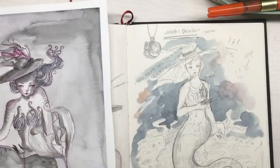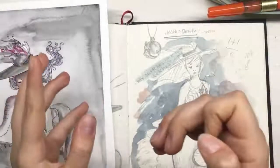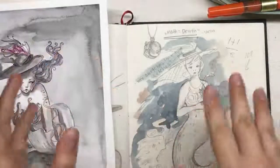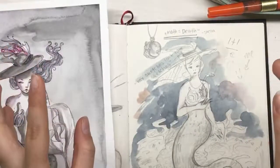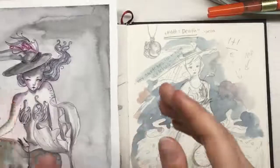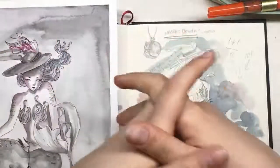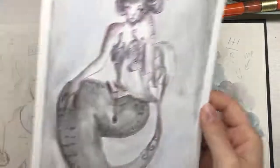I've talked about that website a couple of times in my videos before, and I think it's a really good way to get some gesture drawings out, because you don't have to think. You just draw the hand poses or the characters or the animals that the website shows you, and make some really quick sketches to warm up. That can really help you get back into the art flow, I'd say. Yeah, that's my tips on art block.